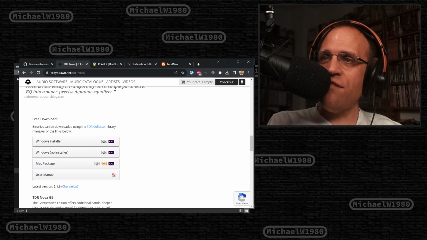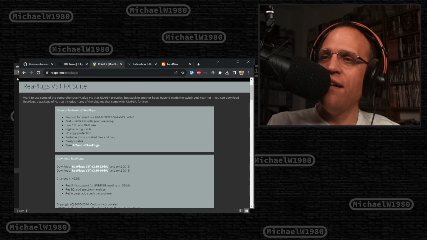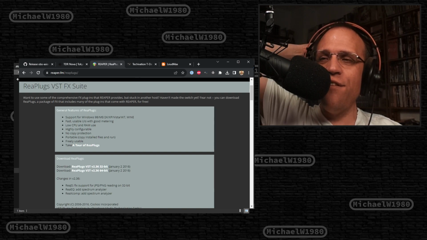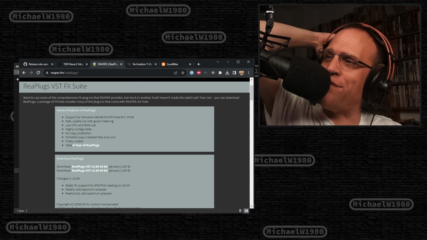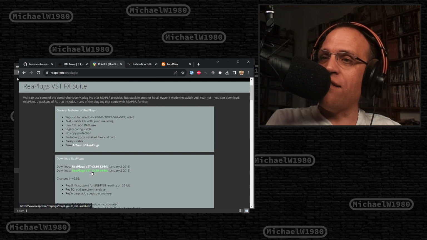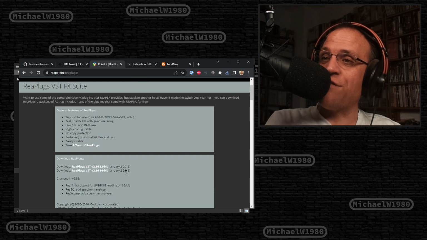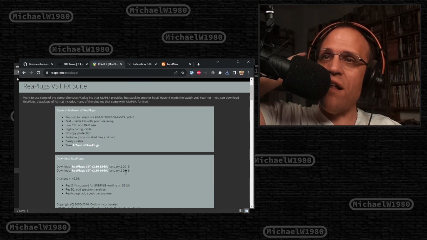Next up is actually a package of plugins, at least potentially. There's a lot of different things included in this package. That is why it is called ReaPlugs VST FX Suite, because it's a complete package of different plugins. But we are going to need only one of them. Anyways, so you choose the second download, the 64-bit download. And don't worry, because that download is old. The plugin still works just fine, at least from inside OBS.